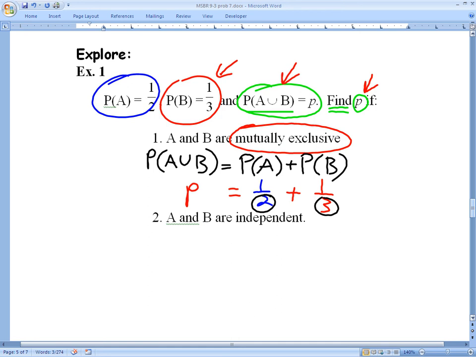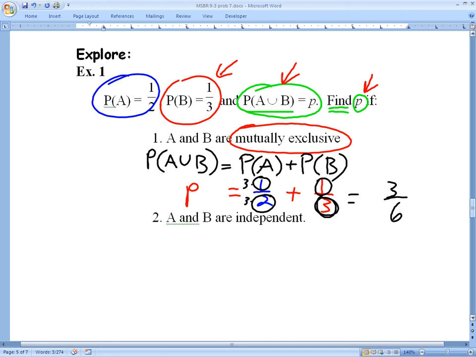What does both 2 and 3 go into? That would be 6. How many times does 2 go into 6? 3 times. So we multiply the top and the bottom of this fraction here by a 3. So 3 times 1 and 3 times 2, which gives me 3 over 6. And then if I look at the next one here, I've got the 1 over the 3.